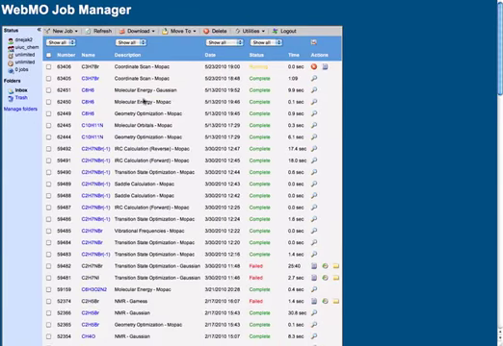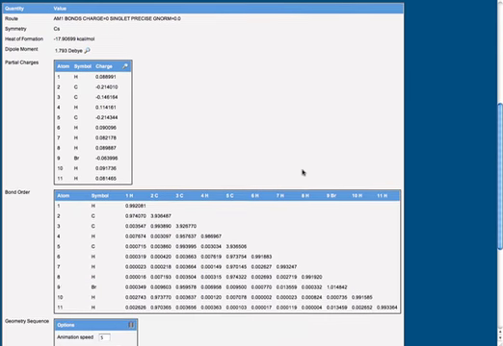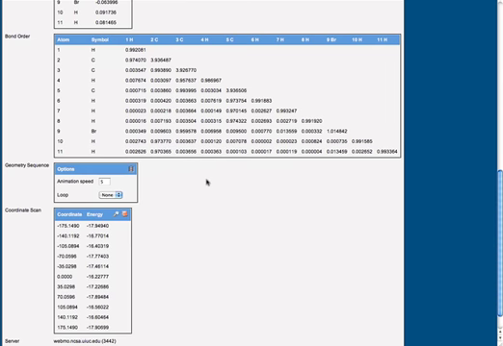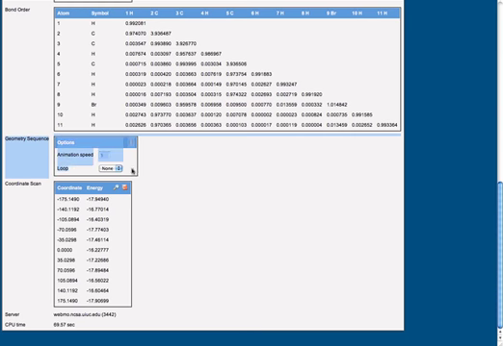After about a minute or so of running, we'll get to a results page that looks like this. So nothing's really changed with the structure yet, but if we scroll down, we can see that the bond order has been calculated, and the coordinate scan table gives you a list of the dihedral angles and the corresponding energies. This may not look like much to you now, but you'll notice above that we can actually run a movie of the geometry sequence and look at what happens to the energy as we vary the angle.